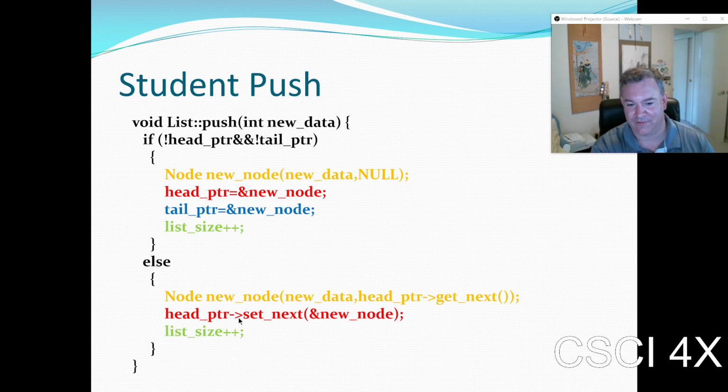So this is what I was talking about. You sort of defocus your eyes, you look at it, and you start off, you're like, okay, they got all the invariants here, but look, there's no equal sign here. There's no head equals something, so the invariant is not being maintained. It's setting head's next pointer, sure, but nowhere in here does it actually say head pointer equals something. So that's wrong. That's wrong. And then, like I said, we don't need the tail pointer.